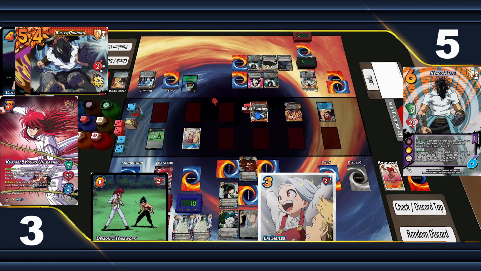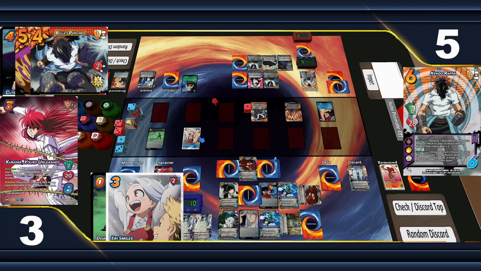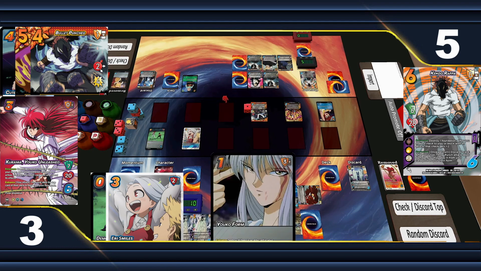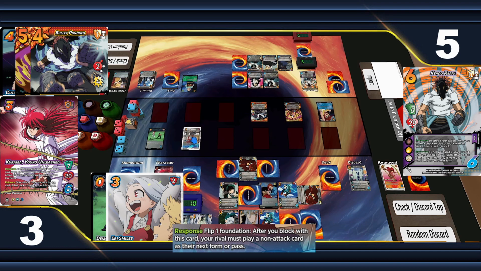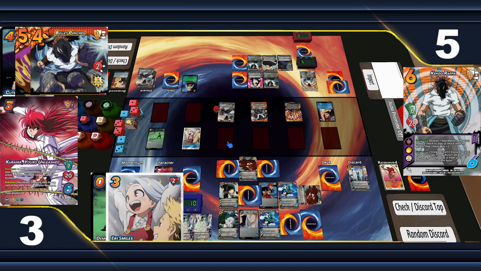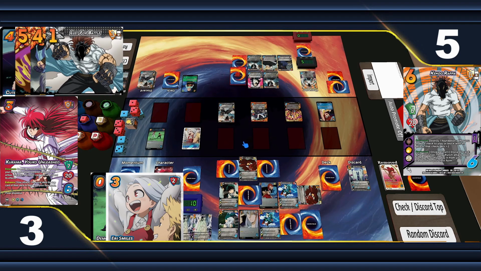Emmy smiles on a 5. Checks the 5. You don't want to get a 5, yeah? What do you get? Flip. Let's flip this one and say play a non attack as your next form or pass your turn. Yep. X, thankfully, but it stopped your super bullet train. Yes, it did, didn't it? That was the goal. I'm going to lose the deck out.